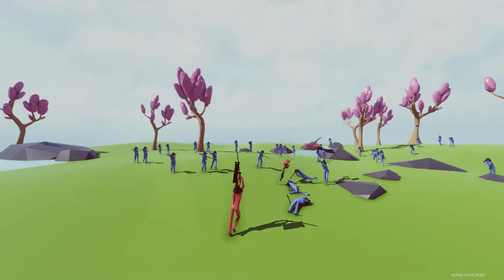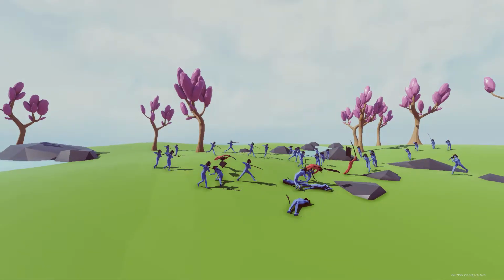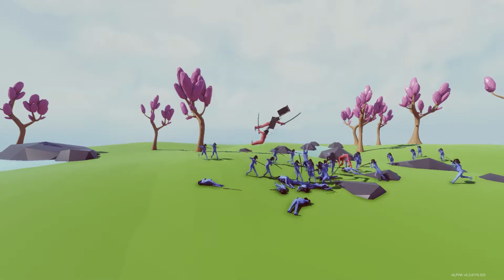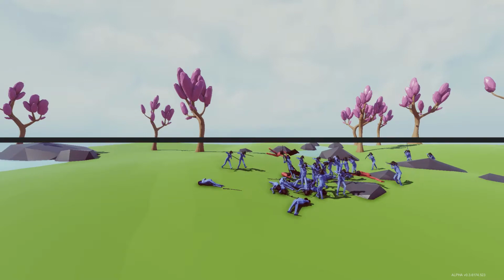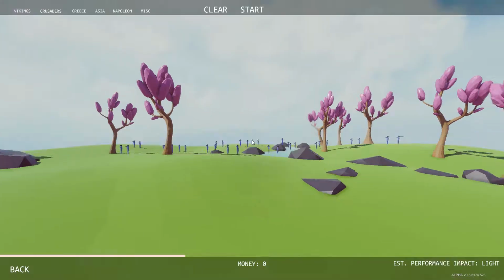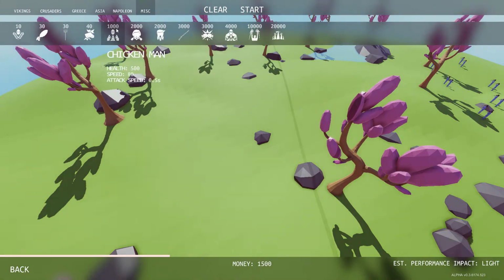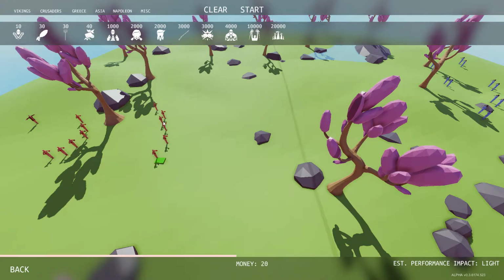You better not get one tapped. Oh yeah, these are the guys that have the OP amount of health, except they're fighting against a massive army. Oh my god. Oh, what about a chicken man? I haven't tested him in a while. Let's get boxers as his bodyguards, and then just a ton of them out here.